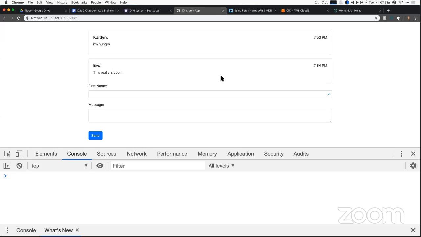Like this is a real world application where you can go in and say, hey, we built a chat app. And yeah, we cheated and used Bootstrap and jQuery and all that stuff. But here's a dirty little secret. A lot of websites cheat, right? A lot of websites use Bootstrap. A lot of websites use jQuery. And that's okay. There's really nothing wrong with using jQuery.